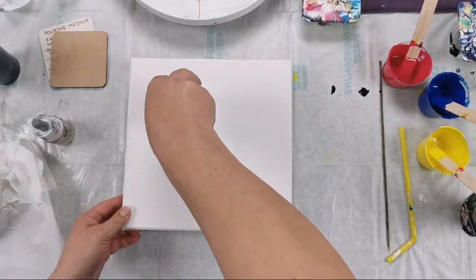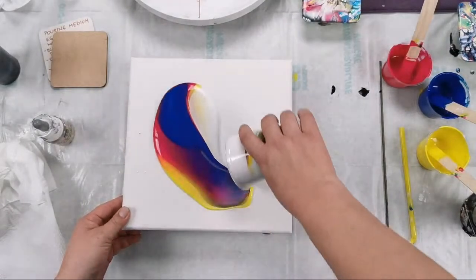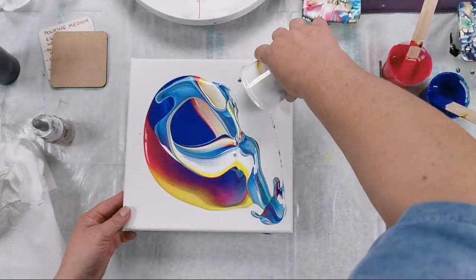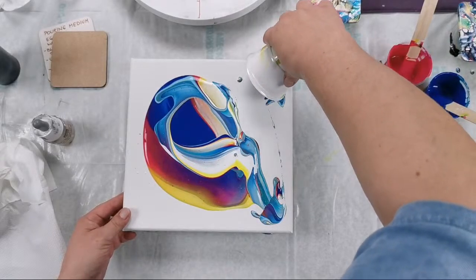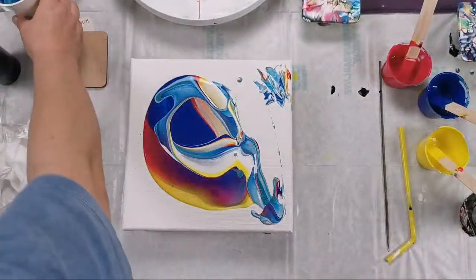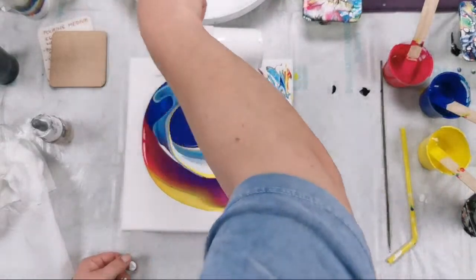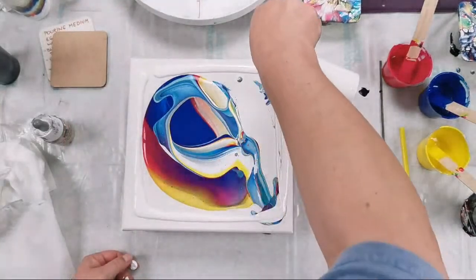So let's see. I don't know what will happen. Whoa. Again, you see? And I'm really curious how this will work with glue, these chameleon cells, because I did it with my pouring medium, so I don't know if I have enough paint. I will just pour some white around, just in case.